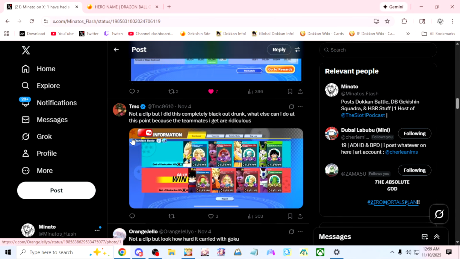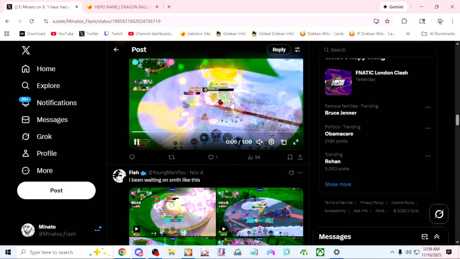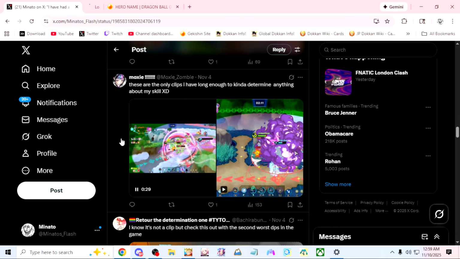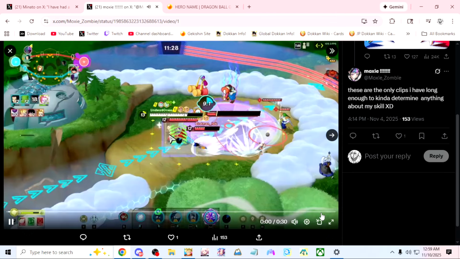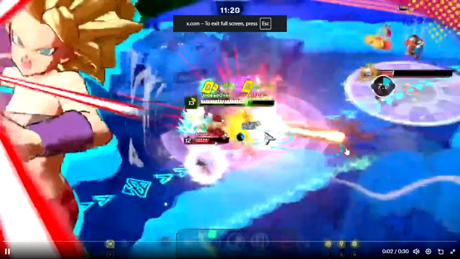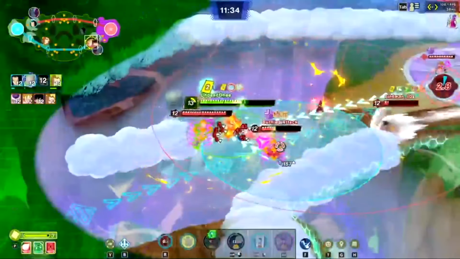I don't understand. Am I crazy? We saw this one already with the cooler. These are the only clips you have that are long enough to determine anything about your skill. Let's take a look here. Muxy Zombie. Let's see. So you have a lot of help right here as Khalifa. Oh my goodness, that was because of a max burst, huh? Okay.